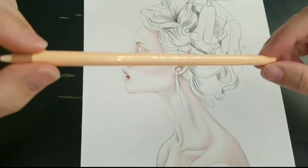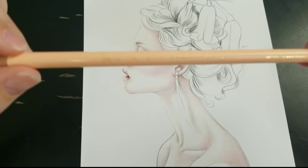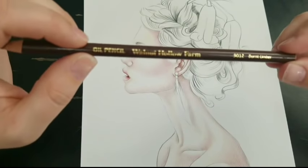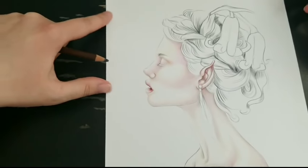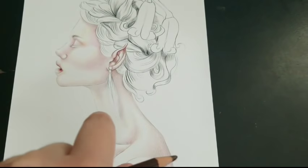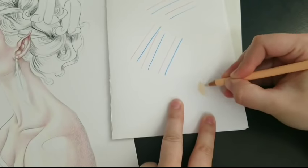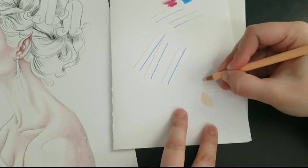These are vintage pencils, so the printing on them has kind of rubbed away, but it's 9010 light flesh and 9012 burnt umber. So you're going to see me switch between these two pencils now. Maybe before I put it on my page, I'm going to grab a scrap here and see how this comes out. This is pressing hard and soft. This is a nice color, actually.